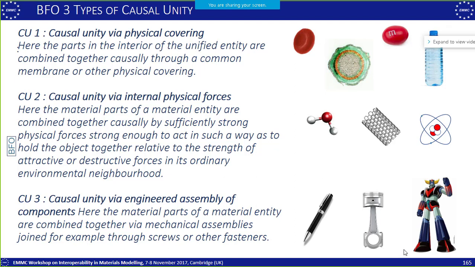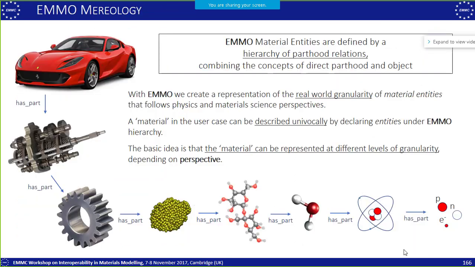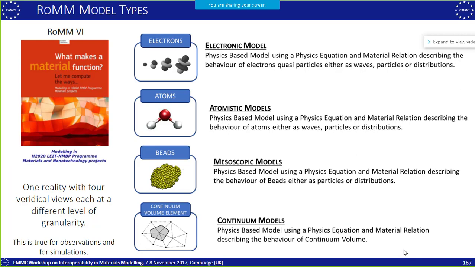So, they want to represent all of these levels of granularity. And they want to do it in such a way that they can deal not just with solid objects, but also with liquid and gaseous objects or entities, material entities, and with plasma also. Moreover, they want to do justice to the fact that there are different kinds of models of these different kinds of entities. So there are electronic models, atomistic models, mesoscopic models based on the behavior of what in the modeling community are called beads, and then continuum models, which use differential equations, basically.